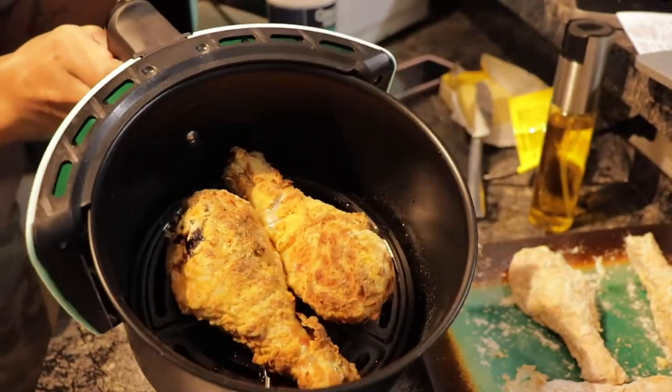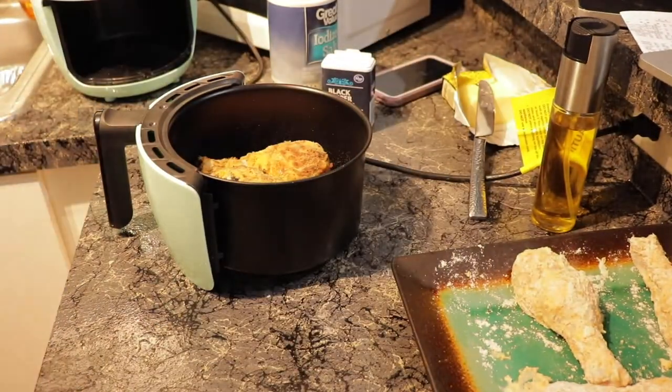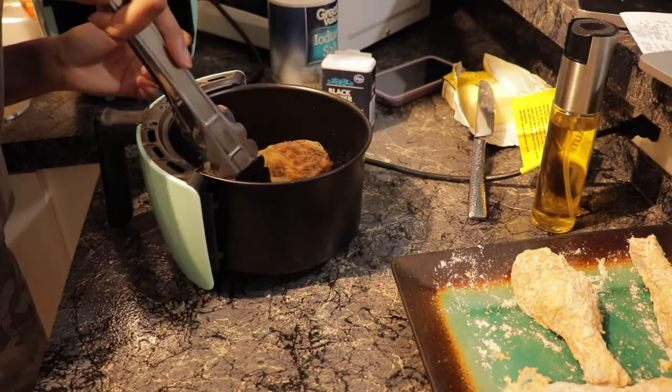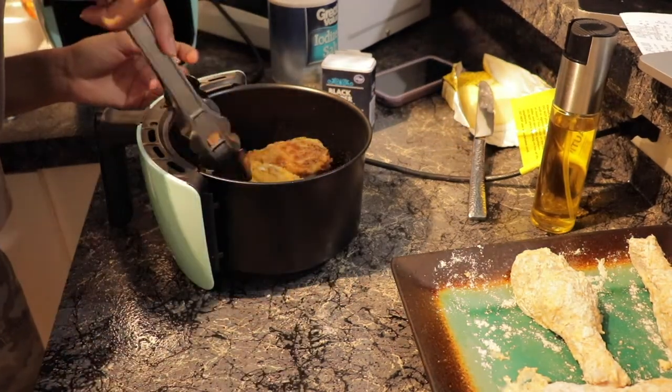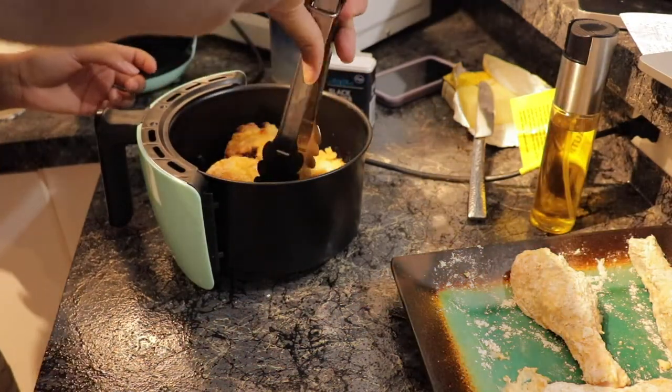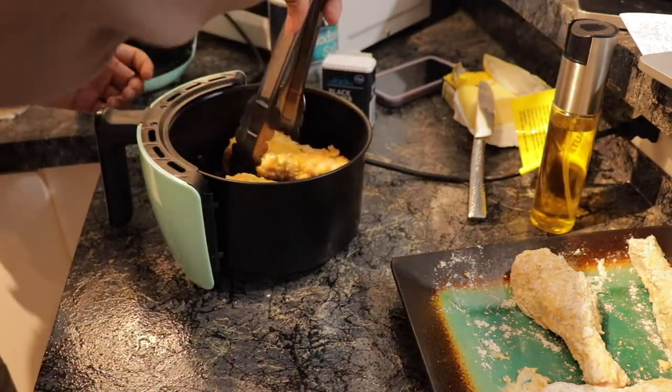And the chicken is done here. Don't it look good? It actually looks super fire. Now I'm flipping it. Like I said, I think I had it in for like 25 minutes. So you cook it for half of that time and then flip it and then put it back in for the remainder of the time. So that's what I'm doing right here.